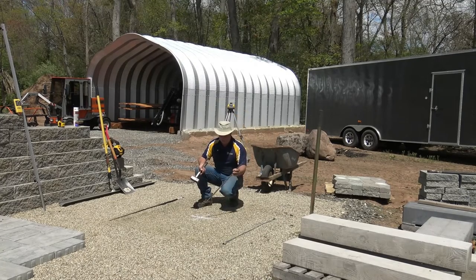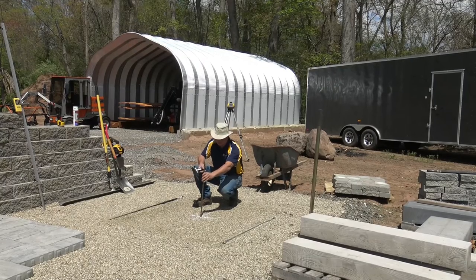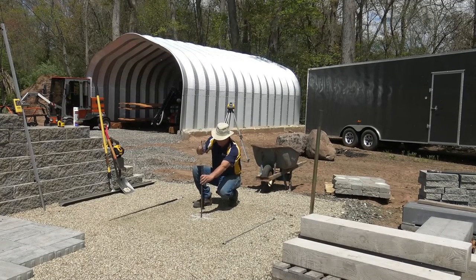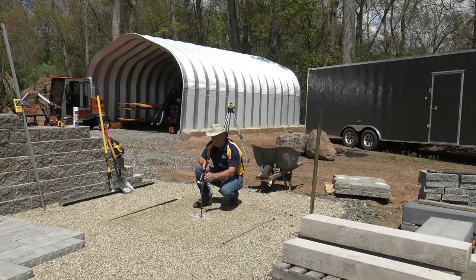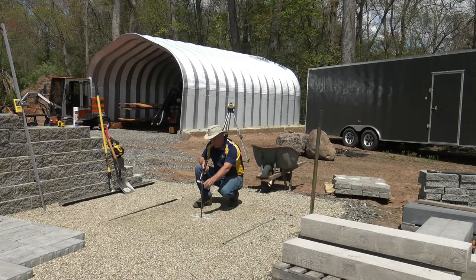Using a grade rod or a piece of rebar, I'm going to drive this down into my center point. If you keep this nice and plumb, that's going to help you to establish your circumference much easier. We don't want this on an angle, and you'll see why using our radius template marker.